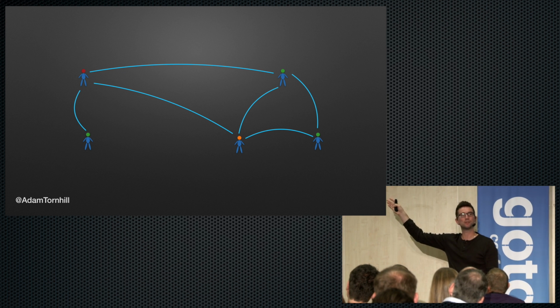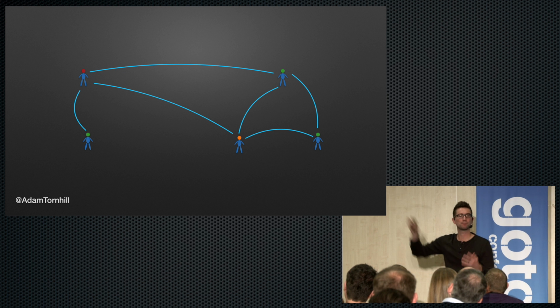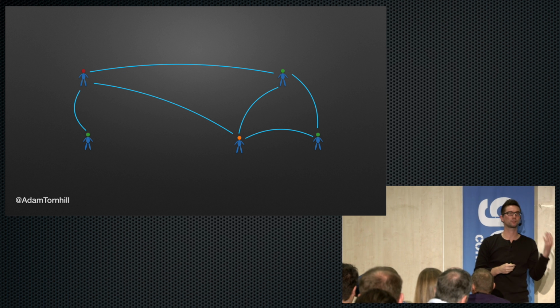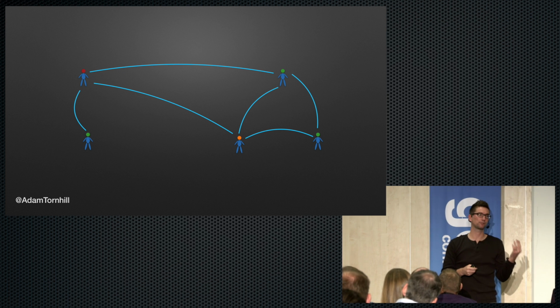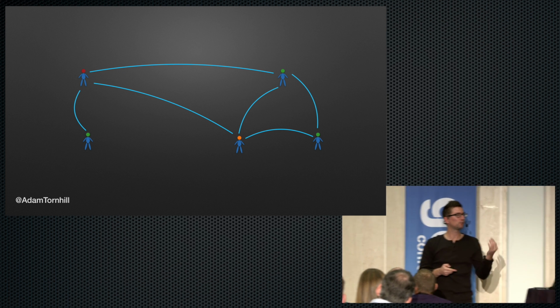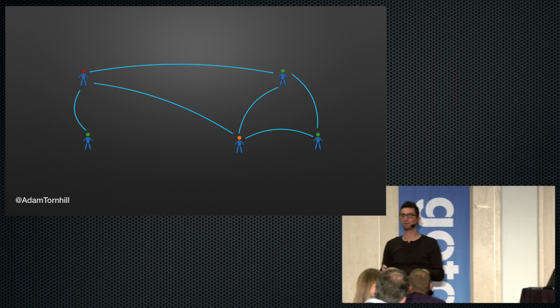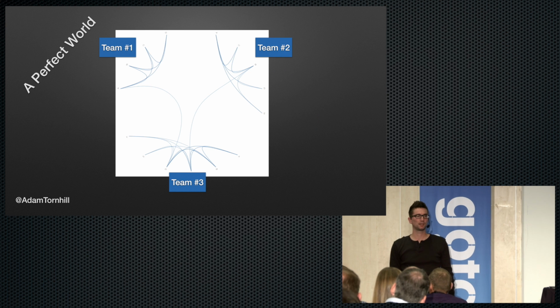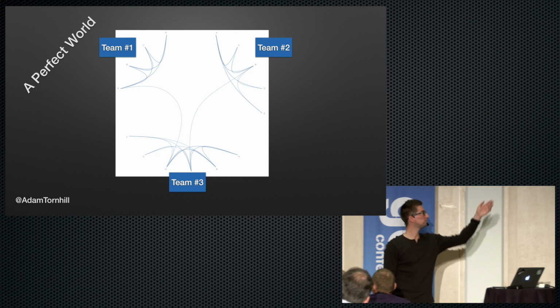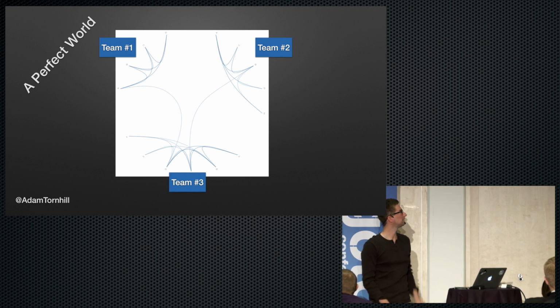So what you want to do is to take your communication diagram and compare it against your formal organizational chart. And any discrepancies really have to be understood. So let's have a look at some typical findings, what you can expect to find when you do that. According to Conway, this is what you would expect to find.